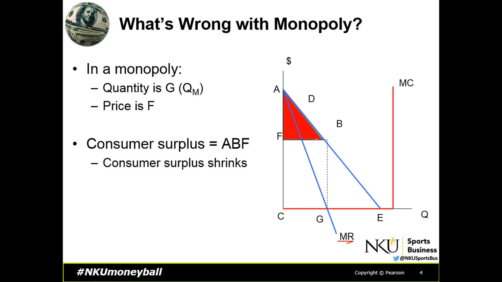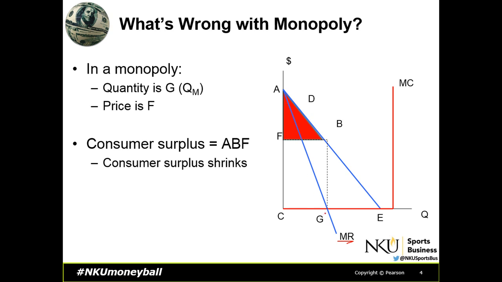And since we're the only supplier, it means that we have to sell those previous units that we were going to sell at more money up here, we've got to sell them for a little bit less. That's the assumption, because this consumer would not keep paying $20 for their ticket if they knew that the exact same ticket was going to somebody else for $10, right? So I have to sell all my tickets for $10 at whatever quantity I provide. I'm selling them all at $10. So that's why our marginal revenue line is below our demand line in a monopoly.